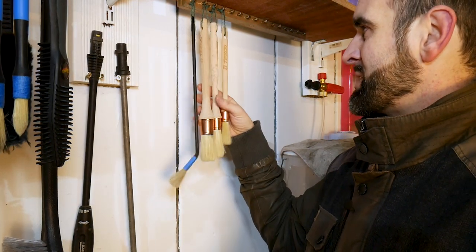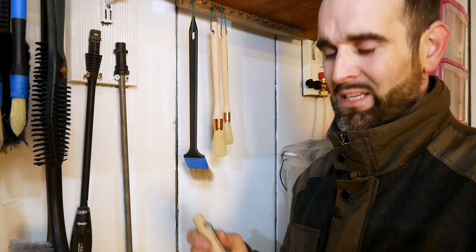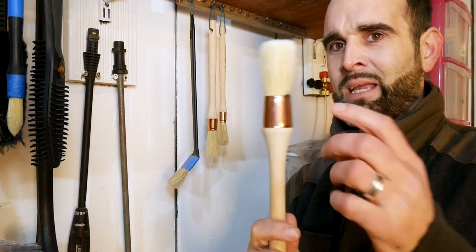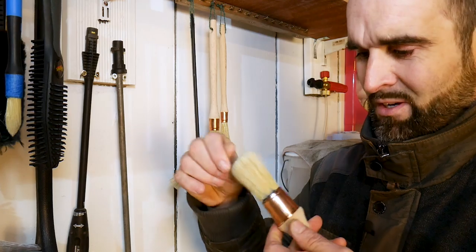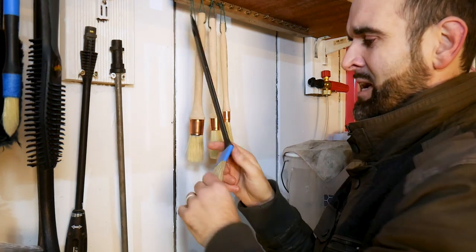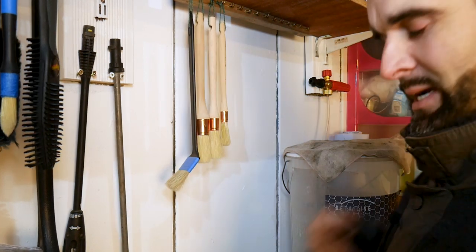Towards the end of the brushes we've got a couple more screws holding up the lances — the underbody/wheel arch lance and the standard Kärcher wash lance. There are also a couple of Tenzi wooden brushes — about 12 inches long — I've not used these yet, though one's getting a bit of mould on it from the damp. I'll need to clean that up. And an old foam lance at the back.